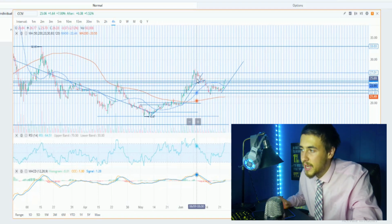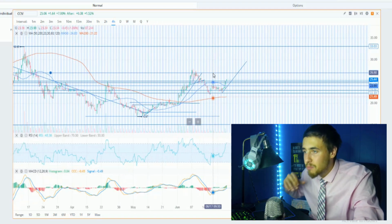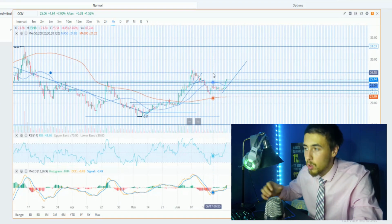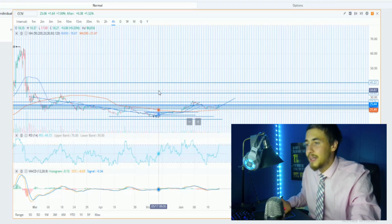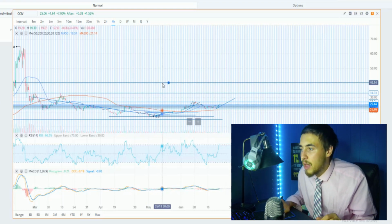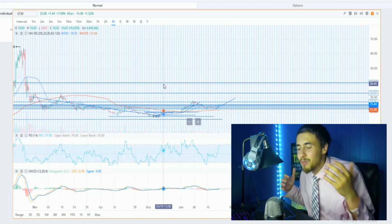But as far as the technicals are concerned, if we can break out of this $27 level with some good momentum to the upside, possibly that's a short squeeze or just more people starting to buy CCIV, then our next resistance level is not until $33. And then obviously if we break that with good momentum, the next small resistance level is going to be at about $40 per share. After that, it is literally as high as we could possibly push the stock.